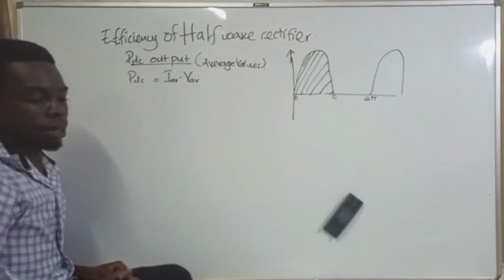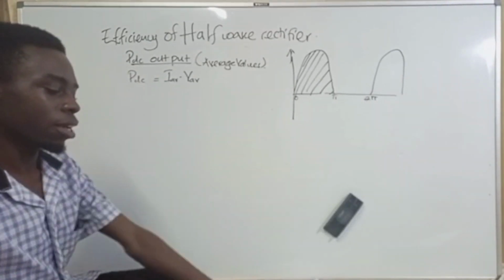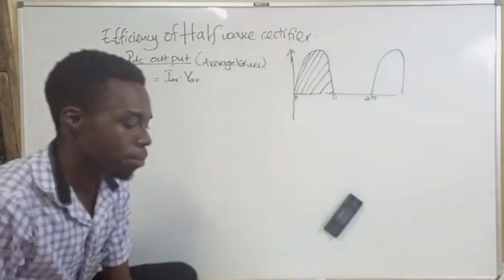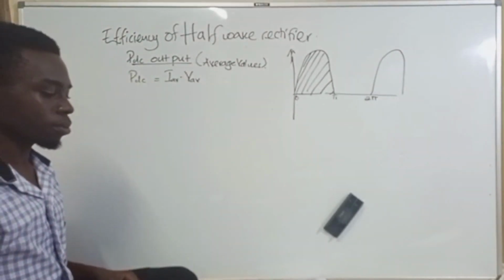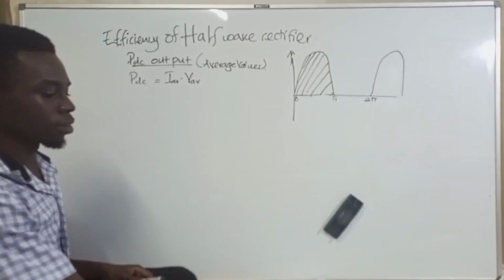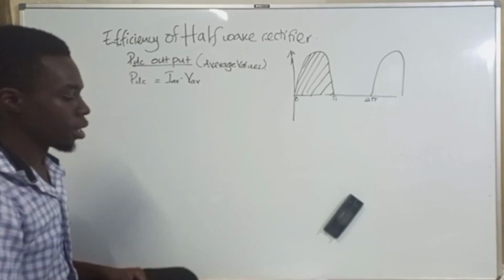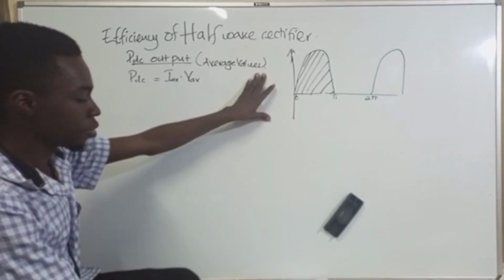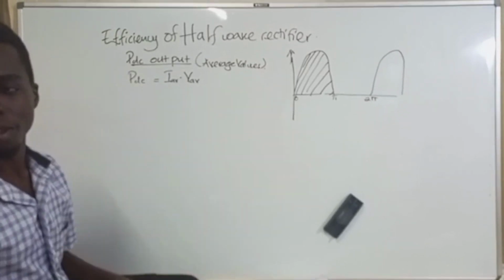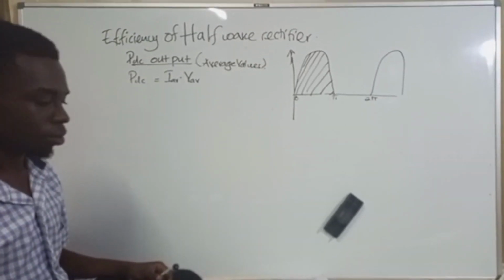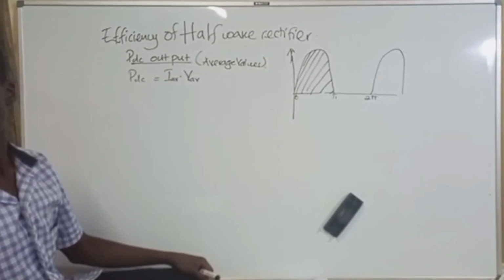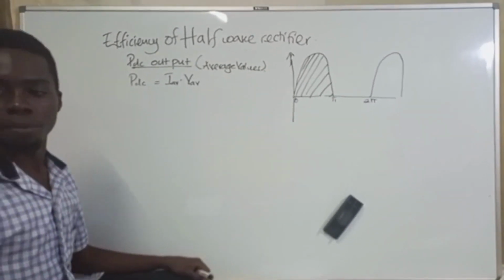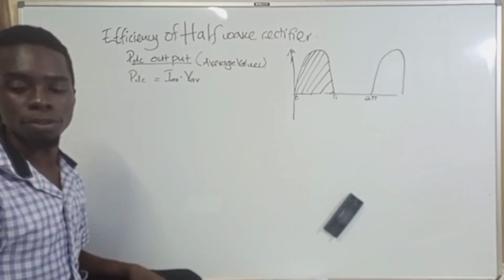So that is definitely what we are going to consider in this calculation. But the derivation is simple, because the average voltage that is going to be contained in this circuit, for example, you can turn over to the circuit, and let me try to get the circuit and display it for you.